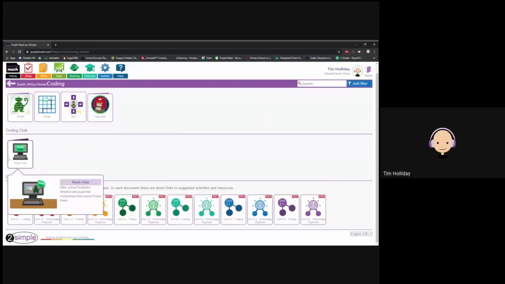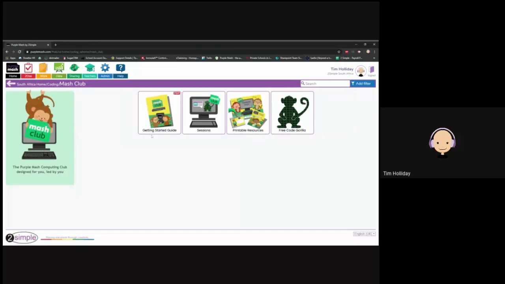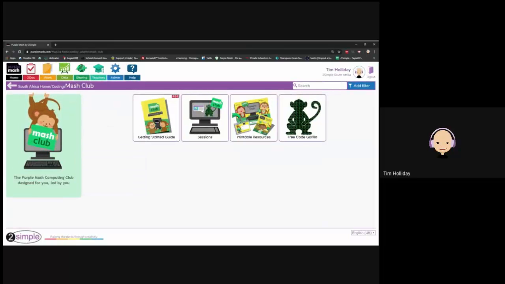Right, jumping into Coding Club. Okay, basically the MASH Club is, like I said, it can be used as an after-school coding club led by students, or you can use it to run your lessons. So because it doesn't start from the most basic, we would suggest having some sort of coding knowledge as a child, even if you've gone through the chimp version of To Code, which I'll show you now. You would start on To Code, in the MASH Club.